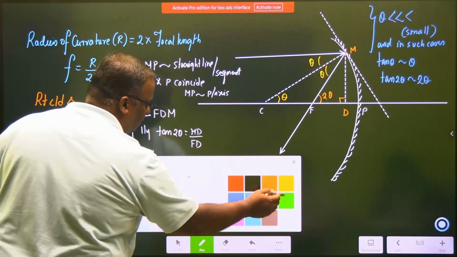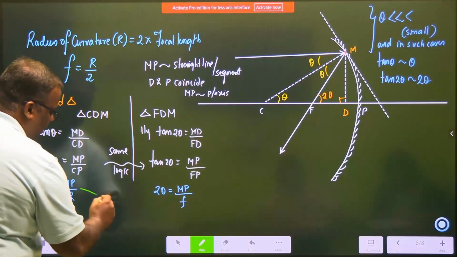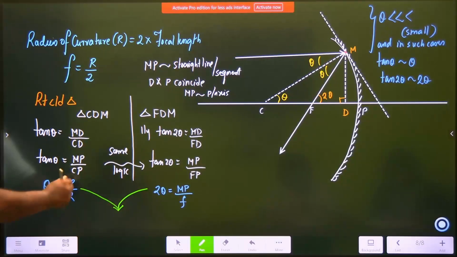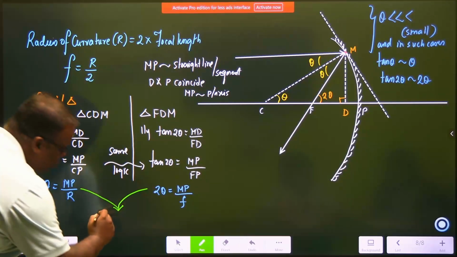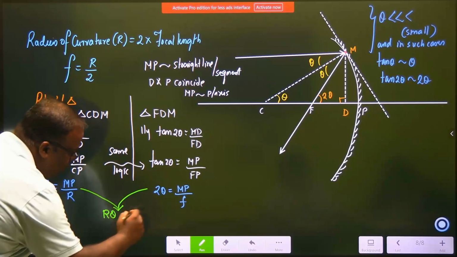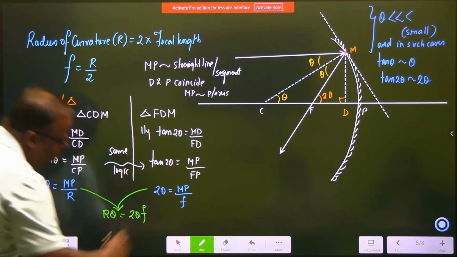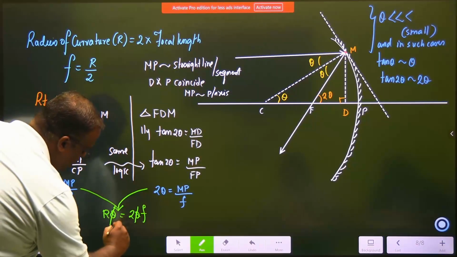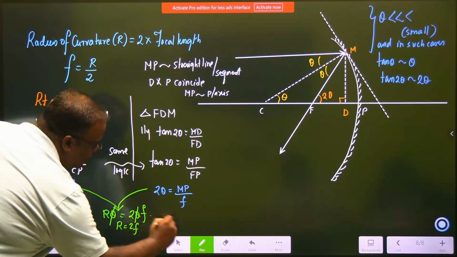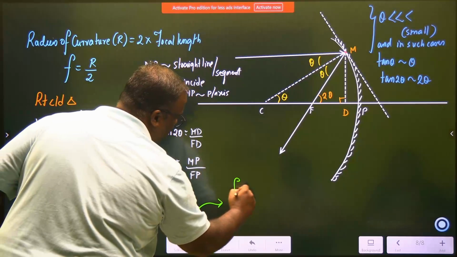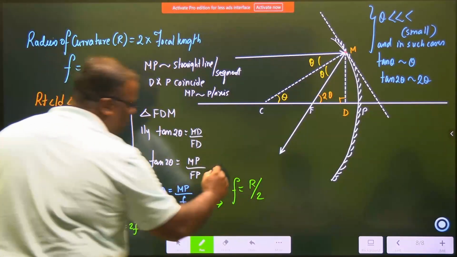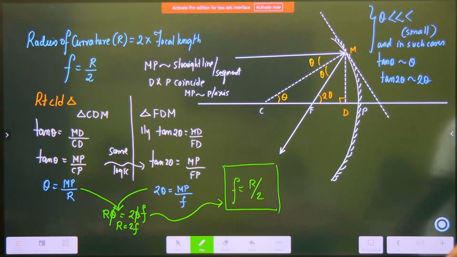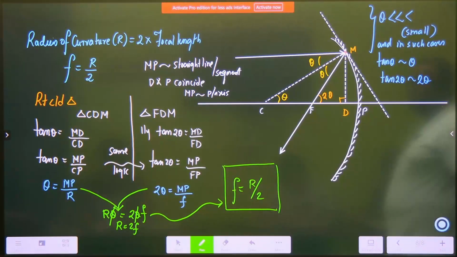Arjun, all okay? Don't hesitate. Don't think that since you are not having maths, you should not ask. Please ask. Now, if you take MP and C on this side, this side becomes R theta, and this side becomes 2 theta F. Theta cancels theta. So we say R is equal to 2F, which actually boils down to F is equal to R upon 2, which you were trying to prove. Arjun, pay attention. If you think there is anything you're missing, there is nothing to hesitate.